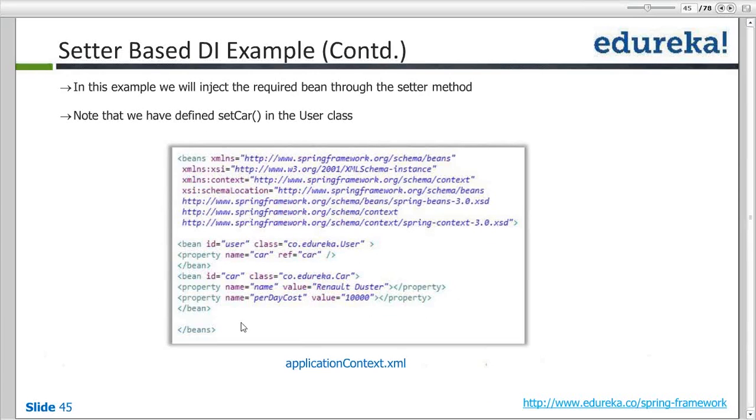So this is how an XML will look like. In the first instance, you will get scared of this XML, but I would like to tell you that this bean and everything will be generated by your Eclipse IDE itself. The only part which you have to bother about is this part.